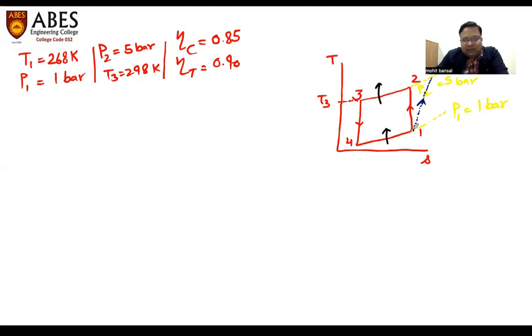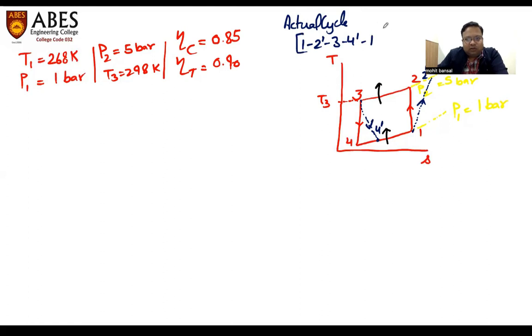We could move to the left side like 1 to 2 double dash, but this will not be the case, because polytropic compression with cooling can be shown with that process. So I am starting this. Our new point will be 1 to 2 dash. So this is 2 dash. This is polytropic compression, and then for the turbine it would be somewhere here. This point will be 4 dash. So our actual cycle will be 1, 2 dash, 3, 4 dash, and 1.